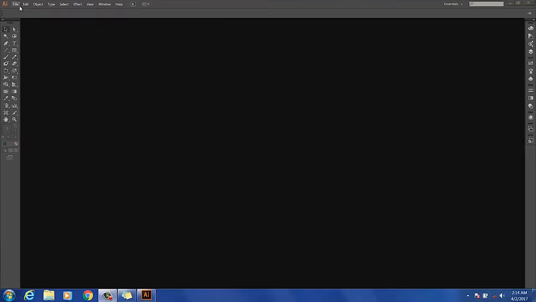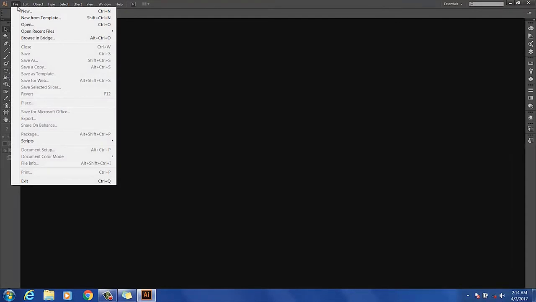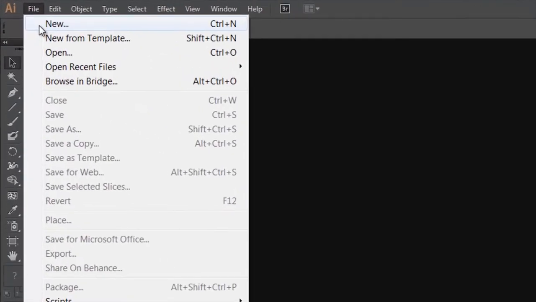So we are going to take a quick look at the Adobe Illustrator interface. First, we have our menu bar at the top here where you have your File menu, basically where you can create a new file. Most often, as we're going to work in subsequent tutorials, when we need to create a new file, we come here to File and then New, and the shortcut is Control N. You need to get confident with the shortcuts very quickly because you're going to be using them a lot.